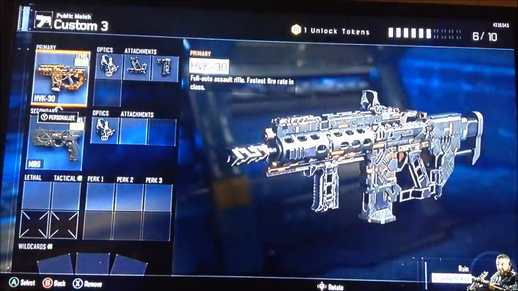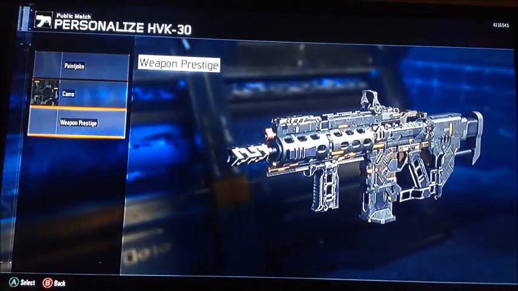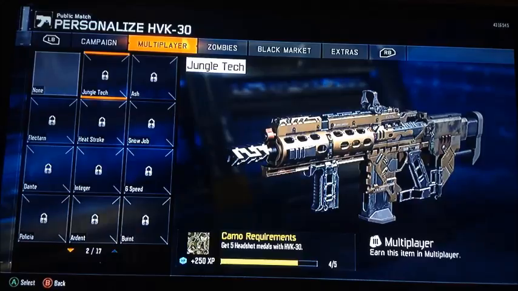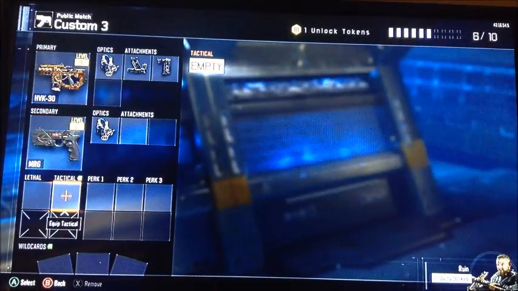Got my HBK 30 at level 5. I don't think I've unlocked any camos yet. Oh, you're in that multiplayer? Yeah, I totally did not know that. I have to get one more headshot with my HBK 30 to unlock the jungle camo, which is just great.